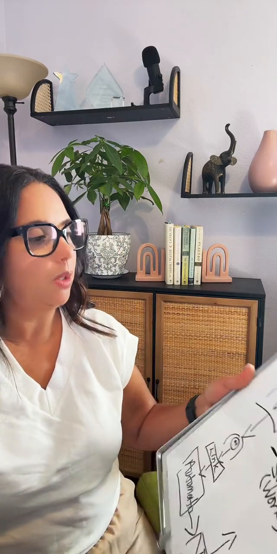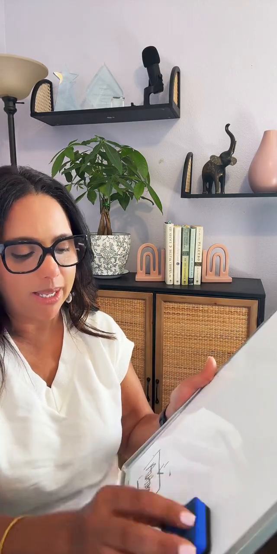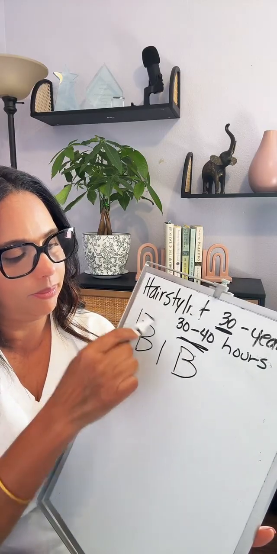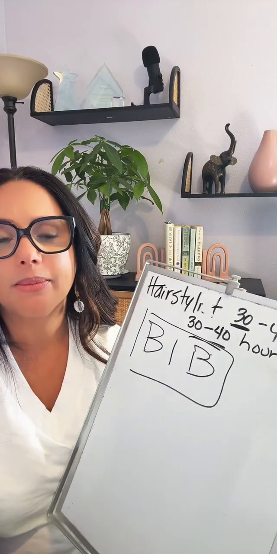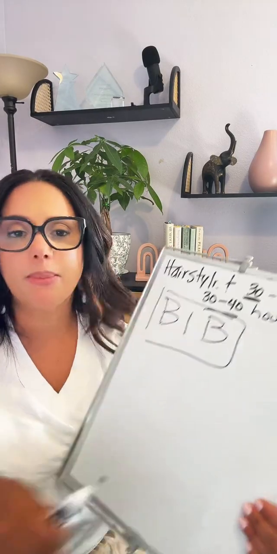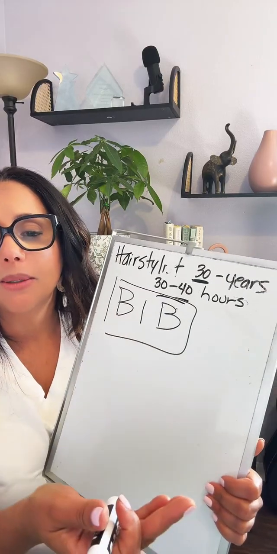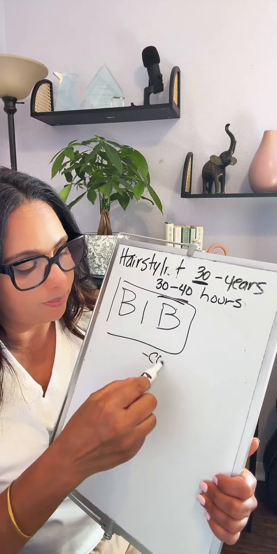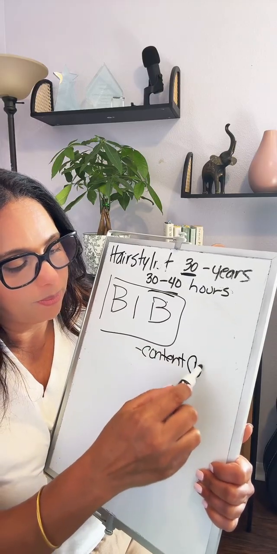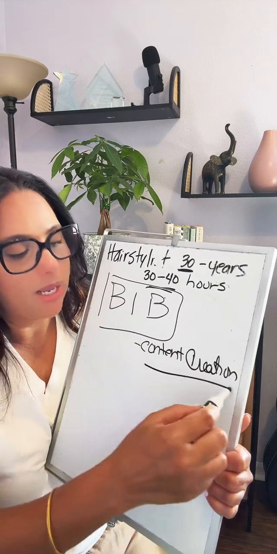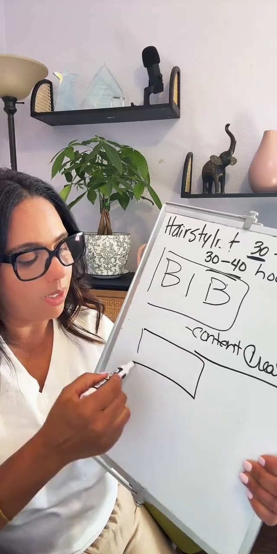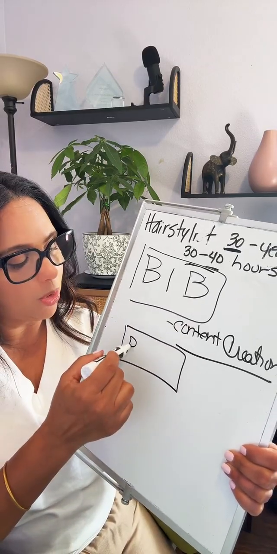So what do you get? Today we're going to talk about what you get when you start your digital marketing business with my Formula Freedom Blueprint. You get a business in a box. Because when you decide to start your digital marketing business and you purchase one of our programs, remember, what you're going to learn in here is content creation. That's what you're going to learn, how to create content. Very important.